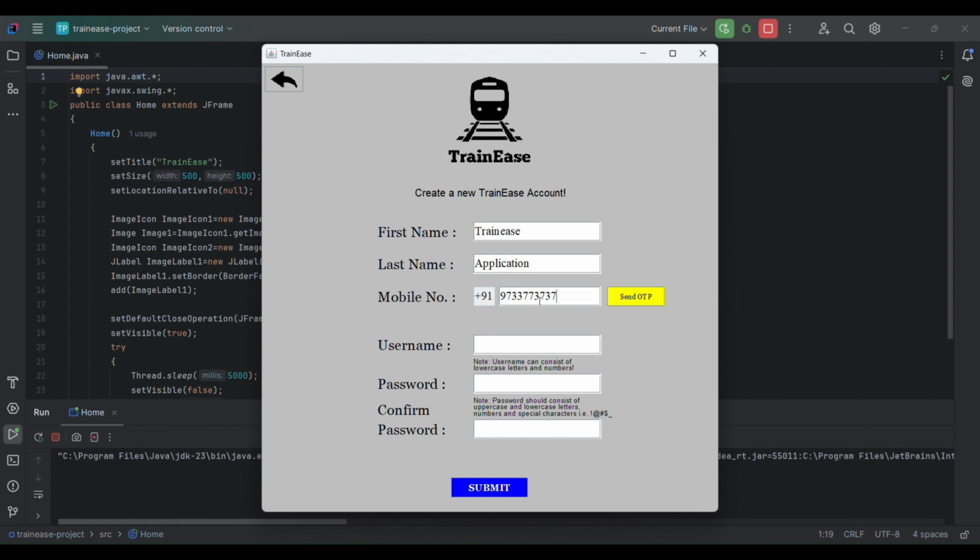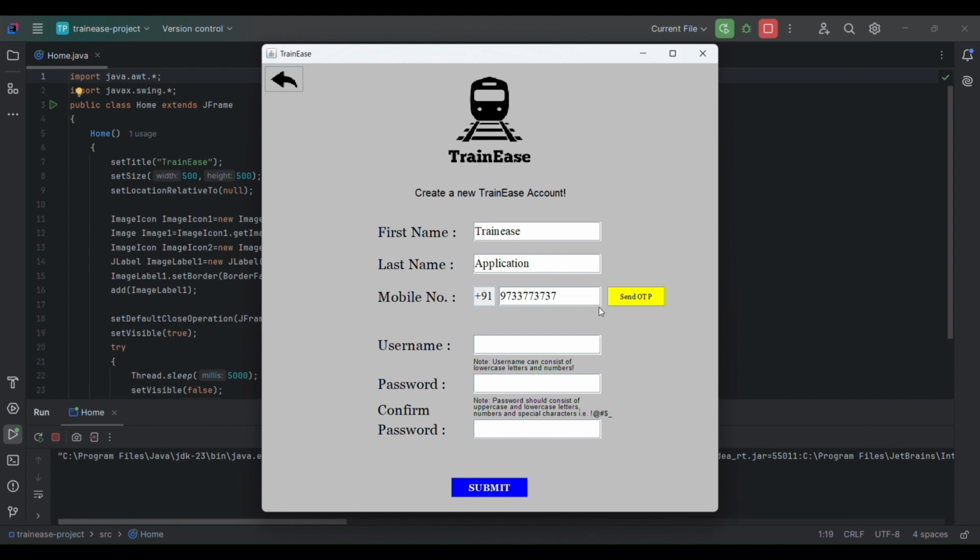So this is a random value. Here what will happen: when I click on send OTP, it will insert a value in a table called OTP, and after entering the OTP in the upcoming text box, the value which was written in that table will disappear. That means it should look like the OTP is expiring, so it can't be reused.